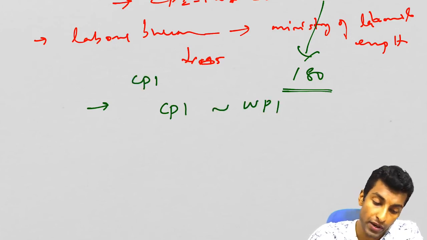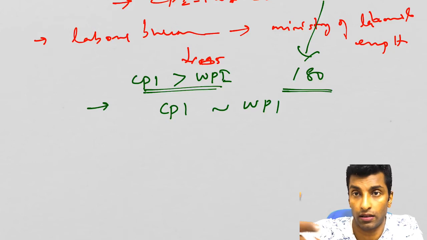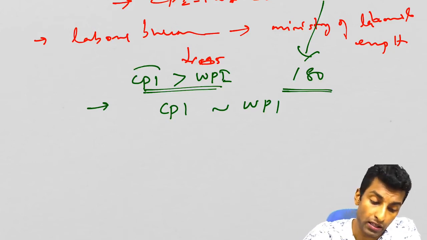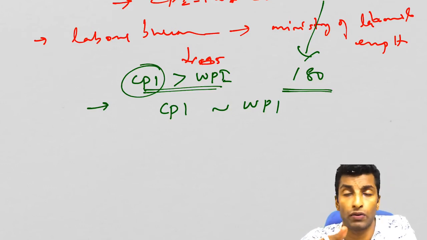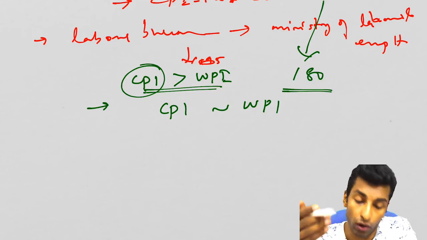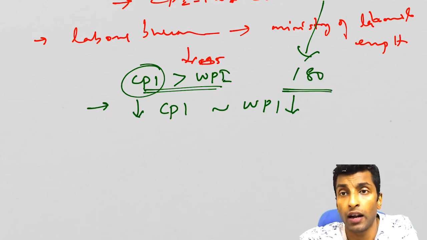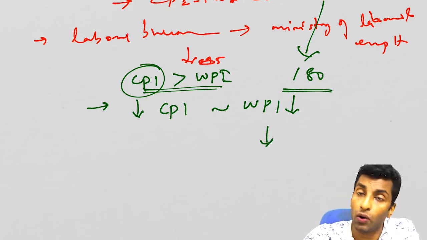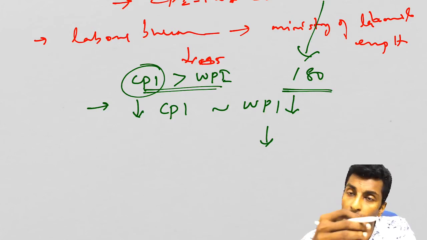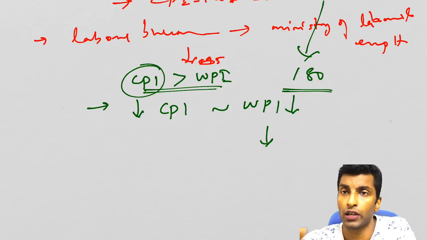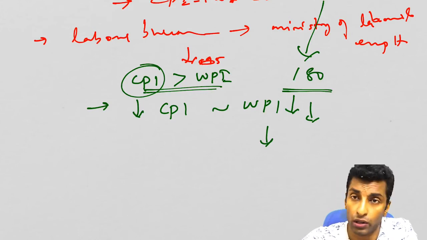Otherwise CPI was greater than WPI. The sole reason is the increase in cost of food. Okay, because weightage given for food is more in CPI compared to WPI. So if the prices of food go up, CPI will go up. Now CPI is coming down and is almost equal to WPI. Reason is food prices are coming down. Now WPI is also coming down because crude oil prices are coming down. So I've already told you when we discussed WPI, the weightage for crude oil and fuel is more. So WPI is now coming down because crude oil prices are coming down. So all this is how it is connected.